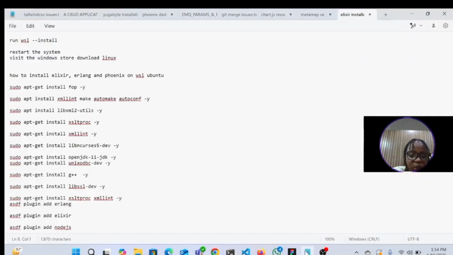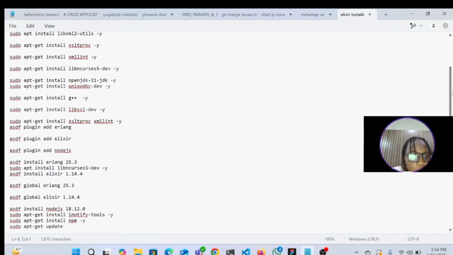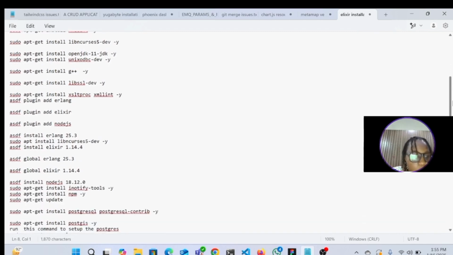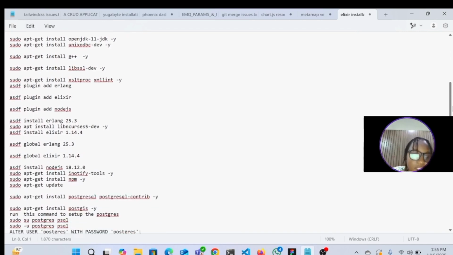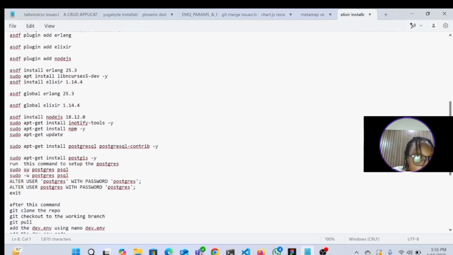So if you can see, we don't have Elixir on our system currently. How to do it? You have to run sudo apt and all these things. If not, your ASDF plugin will not work. But before that, we need to find the ASDF library to first install ASDF on our system before we can start adding all these plugins.